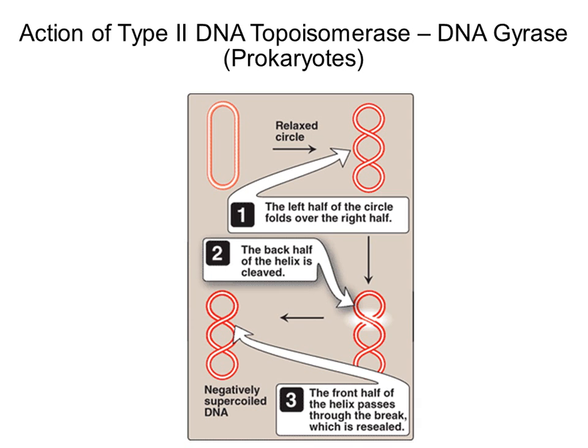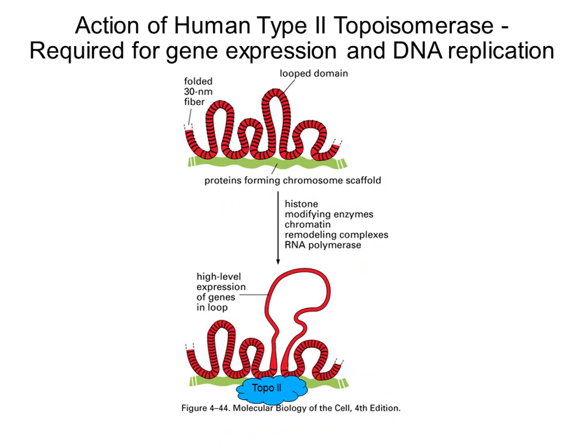Now, how about people? Little more complicated issue in people. Again, people have linear genomes, linear DNA molecules and chromosomes. Chromosomes are not floating around in the cell in solution. The DNA, the chromatin, is attached to stuff in the nucleus. And some of the stuff is indicated here in green, indicated as chromosome scaffolds. It isn't entirely clear what is involved in this structure, but we know that the loops of DNA, in this example, in, say, an interphase nucleus, are attached to scaffolds. And this is true during replication as well.